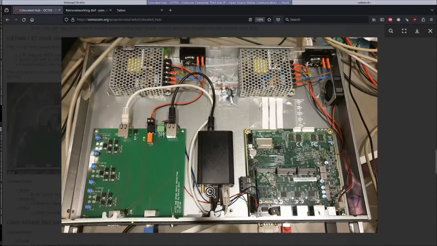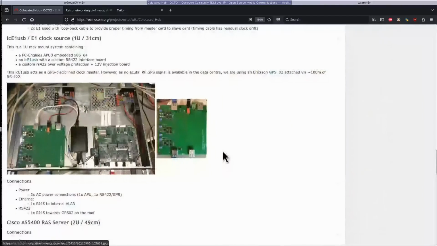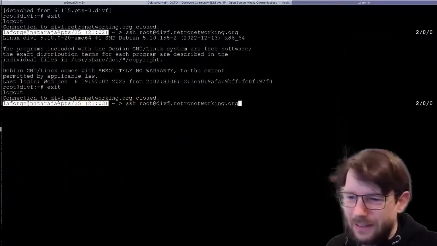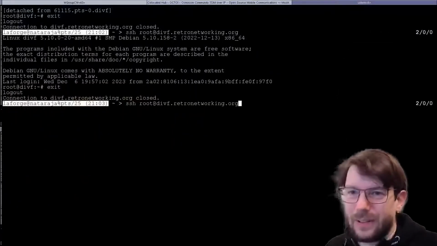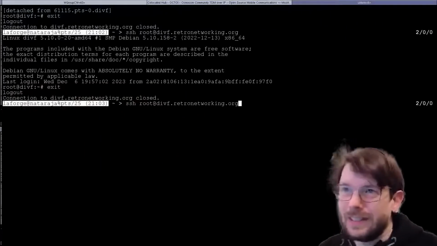So we don't use the internal GPS receiver because we don't have a coaxial cable between the roof and the data center. And this ICE1 USB then attaches to one of the Digium cards, one of the TE820. And this is the clock master part of the entire system, so that all the physical and virtual ports are clocked off the GPS receiver signal.